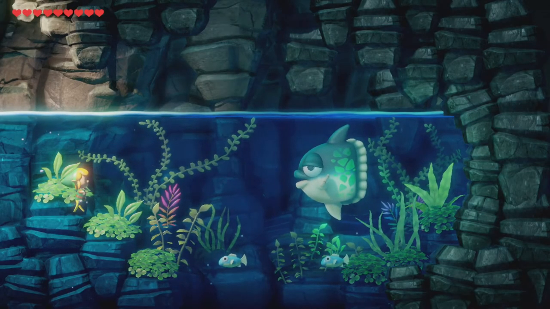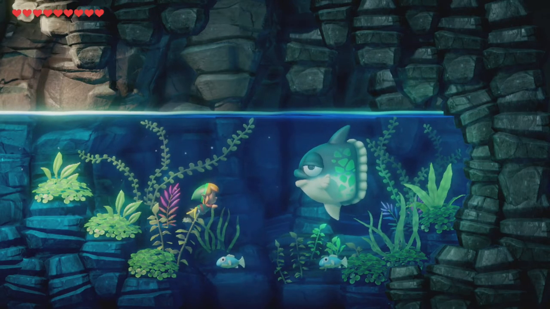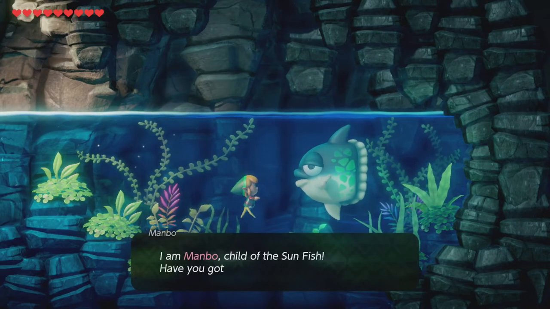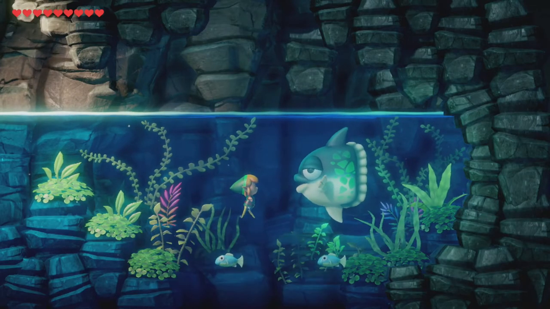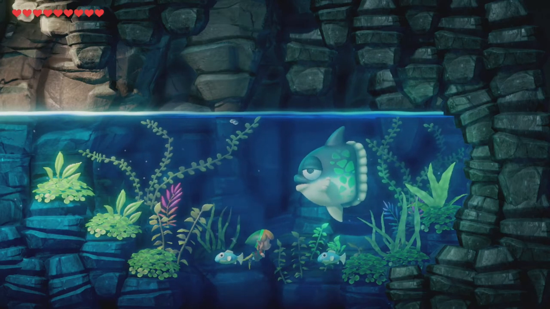Ew! What? Hello? Oh, I can talk to you. I am Manbo, the child of the sunfish. Have you got an ocarina? No. Very well. Ooh. Okay. Can I go anywhere?